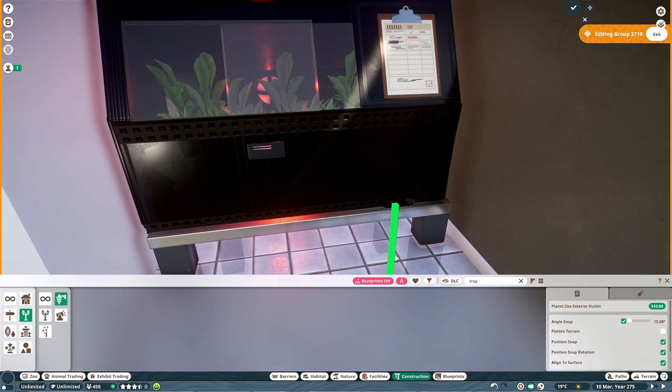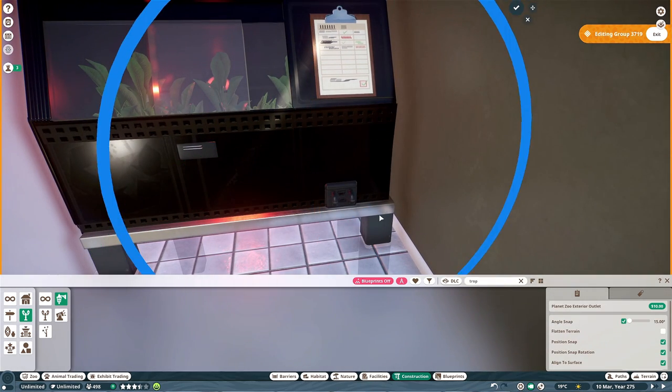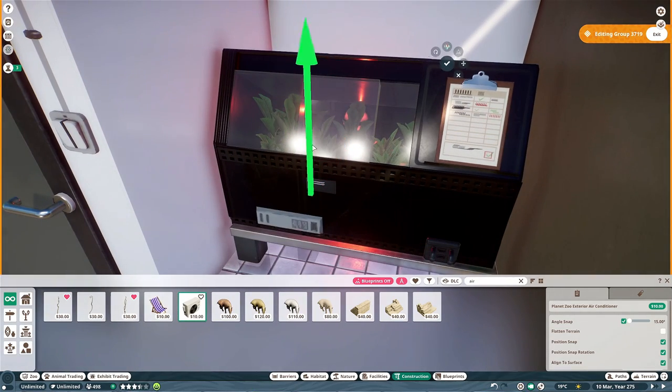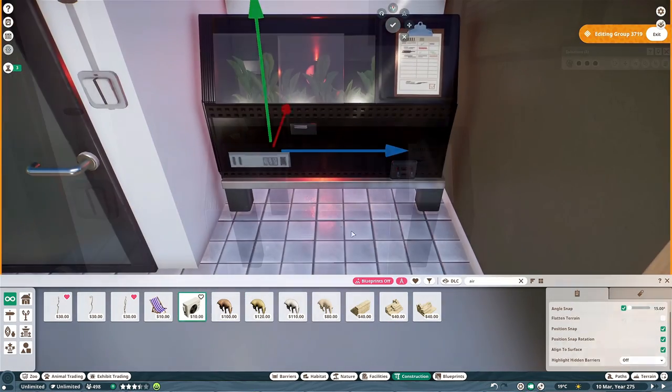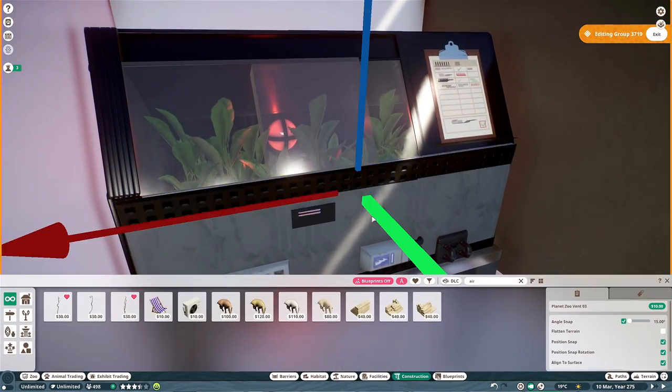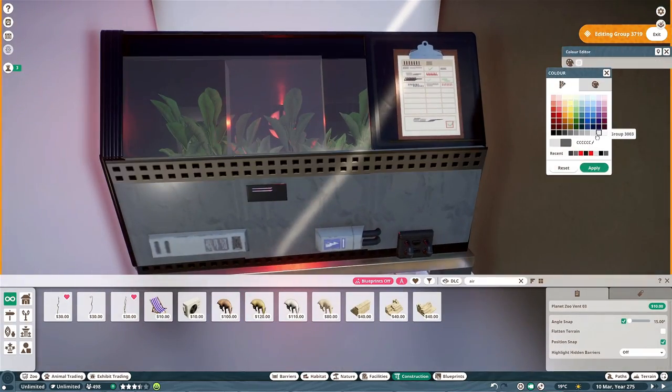So there's a slightly larger tank. It's mostly there. Adding a few more bits and pieces to this. Again, this will be up on the workshop. And as you saw, it's all built out of that Australia pack sign piece. So you see me switching the colour of it there. Mainly because it's probably one of the thinnest pieces in the game.